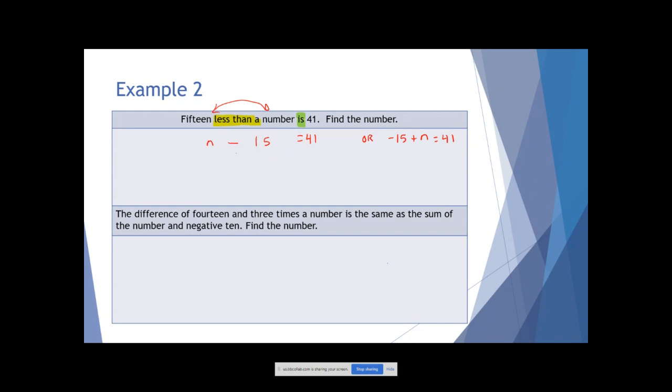So now you're solving. So we're going to add 15 to both sides. So 41 plus 15 is 56. So I have N, and my pen doesn't want to write well. N is 56. So we have found the number. So let's double check. Did you get what it asked? It said find the number, number equals 56. We are done. Because it's not really tied to a real world situation, that is completely fine, and leave your answer like that.